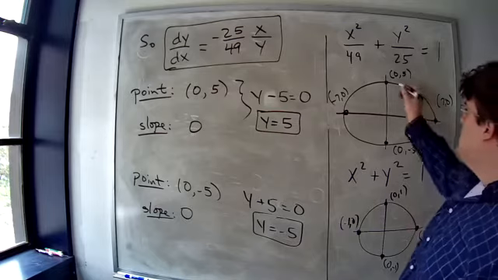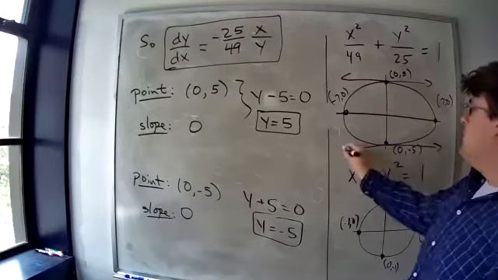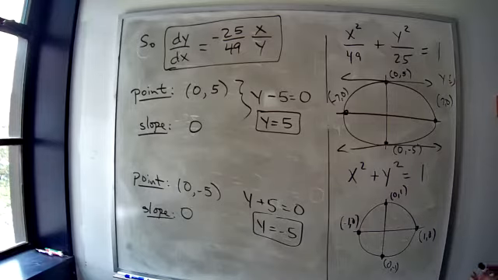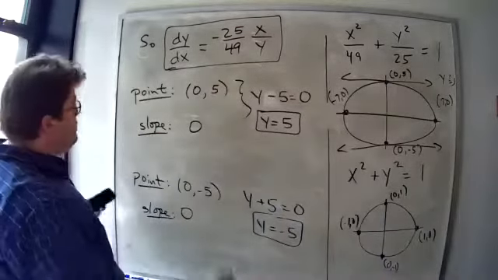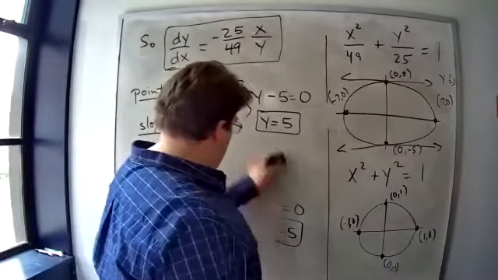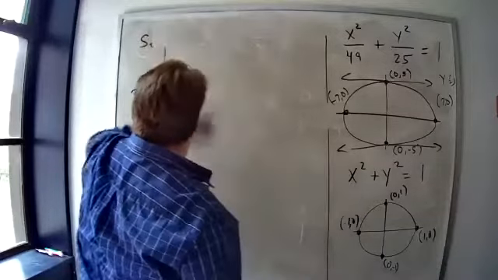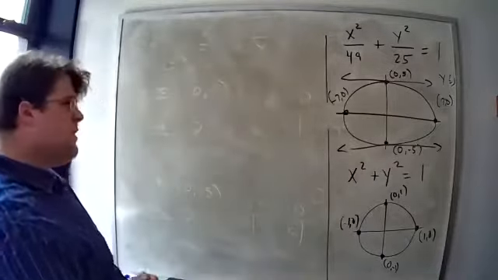Now, we wanted horizontal tangents. Well, just like on the circle, it'll have a horizontal tangent there and a horizontal tangent there: y equals 5, y equals -5. So you could have done this using the graph if you wanted. So you could do it algebraically, you could do it with calculus. Any questions about that second way?